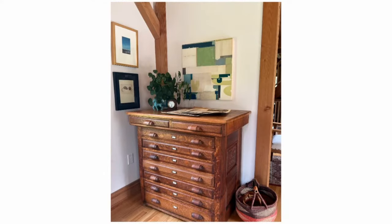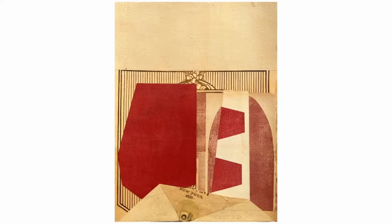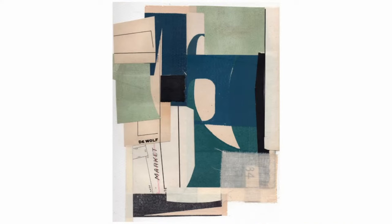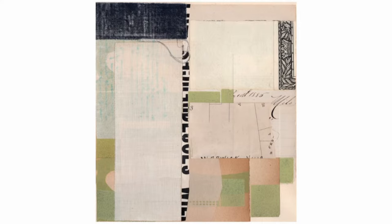Sarah's collages and prints can be found on her website, in galleries, and as licensed prints. Her work has been published in print and online magazines, and her abstracted typography stencil is part of the Stencil Girl collection. We welcome you wherever you are joining from, and welcome Sarah Zed Short, this week's Friday Feature Artist.